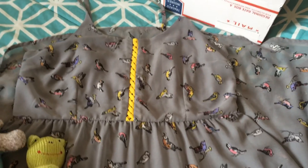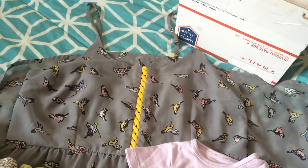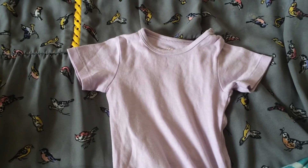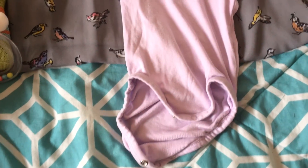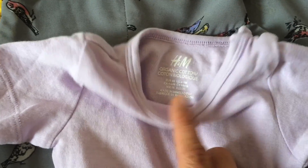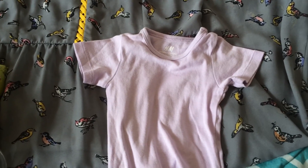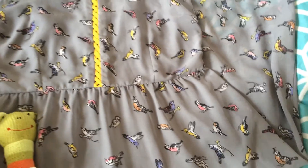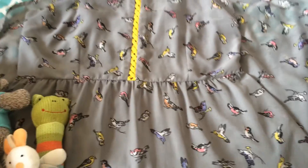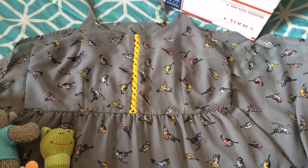Tegan just racked up. The next thing I got is also for Tegan — it's just a really basic plain lavender colored onesie. The reason I got this is because it is organic, and anytime I find organic baby items I buy them, whether or not I have someone they fit. I love anything that is organic. This is an H&M short sleeve onesie. Starting with the purple onesie, everything that comes after this came from the other thrift store, not from the Goodwill.